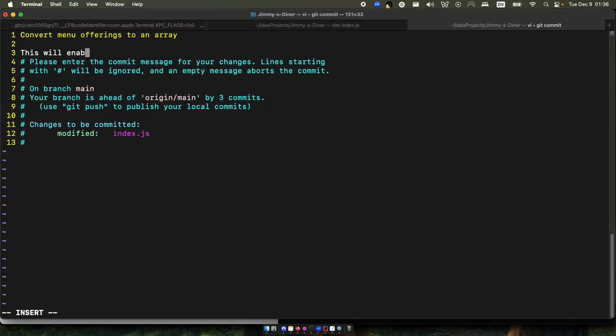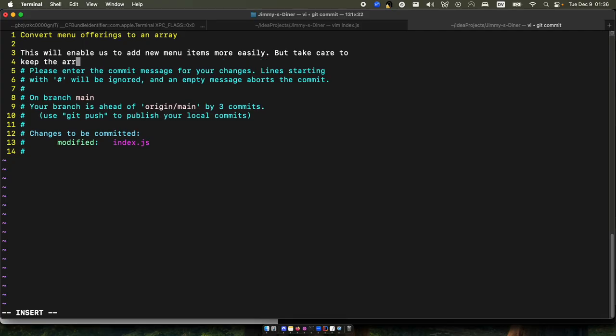This will enable us to add new menu items more easily, but take care to keep the array of order counts aligned with the array of menu items.